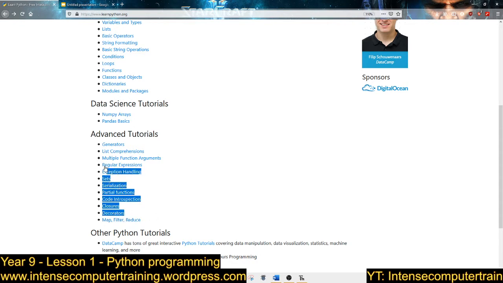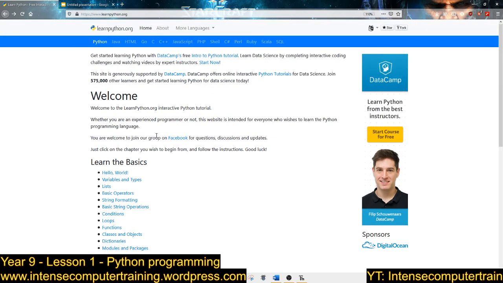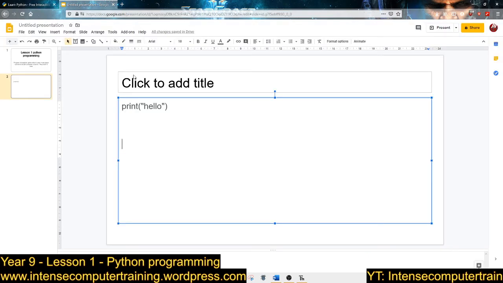There are some things here I've never heard of, and I don't program in Python, as you know, but I certainly know how to program. I'm going to have a look down this myself, because this site will help you if you haven't got anything else. It's actually quite good, but the examples they give you are very trivial, and it doesn't look like you're doing anything. But anyway, on with the show.